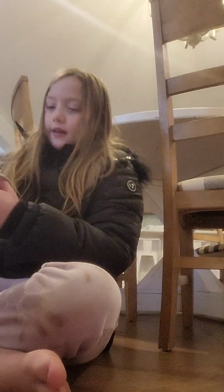Go get me better scissors, okay? I'll tell Mommy. Because I have scissors, but they're not really working well, and I need some that work pretty well. Oh, maybe I got it.